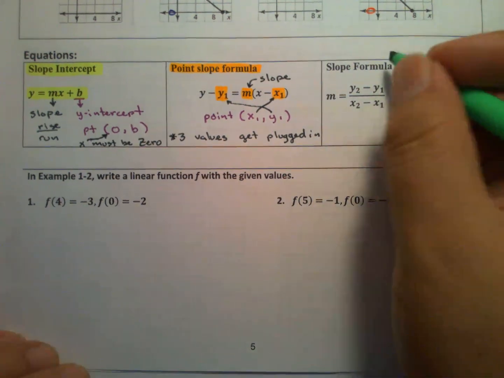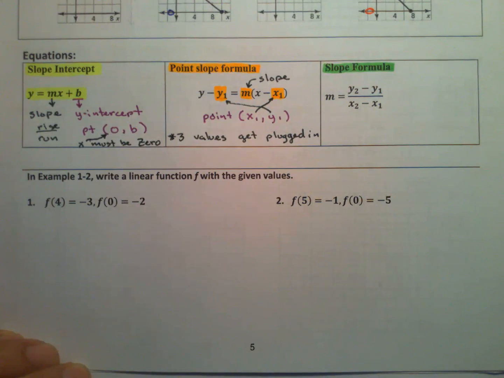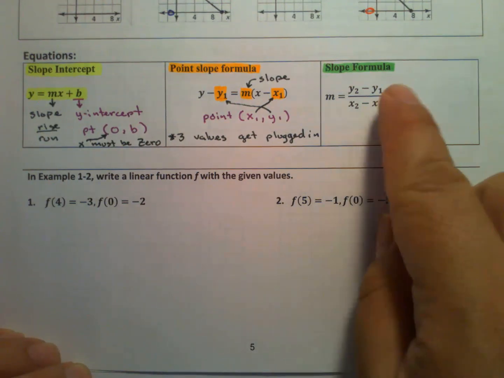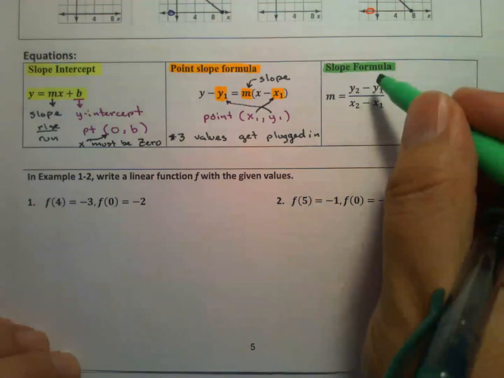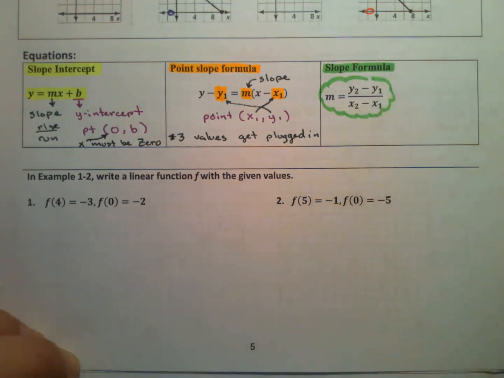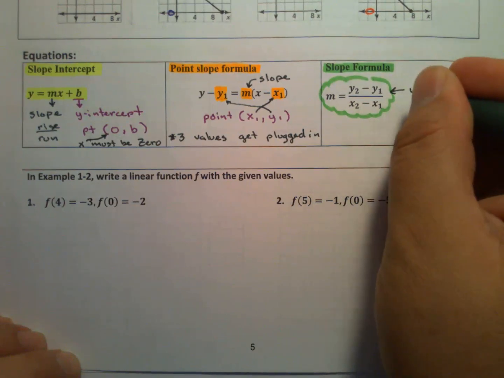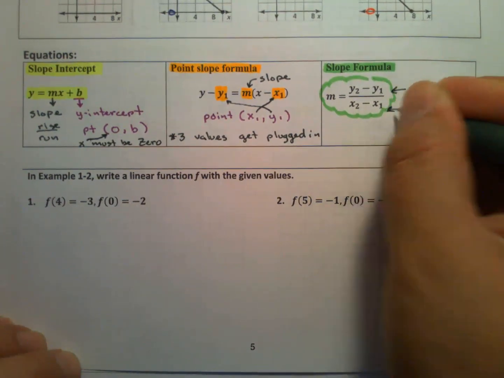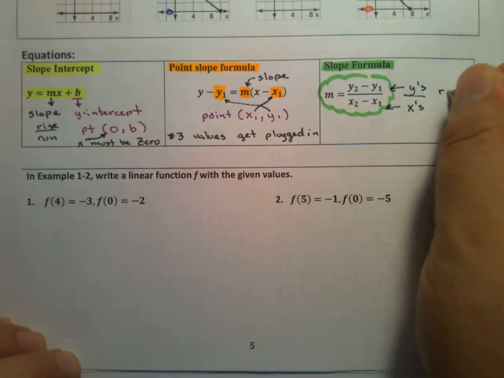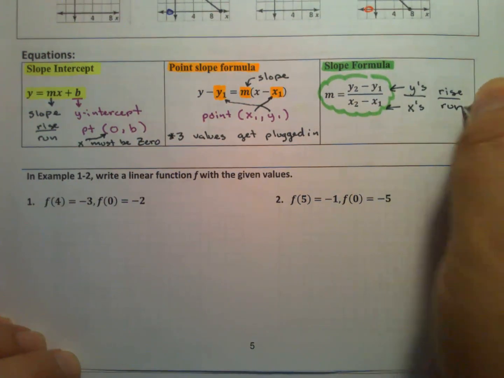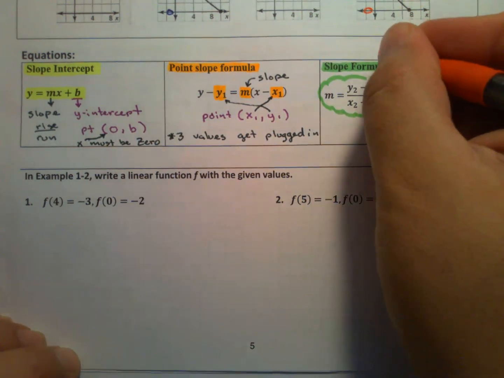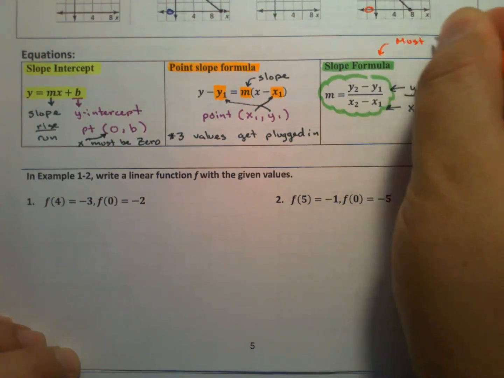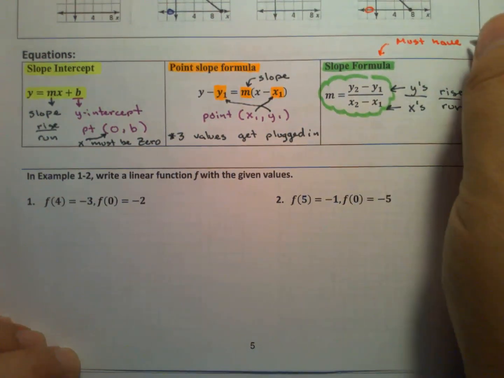Now, the slope formula, again, it dates back to your Algebra 1 days. And it says your y's are on top, the x's are at the bottom. So that's the first thing we should notice. So here, let's mark it up a little bit. It's still the concept of rise over run. So these are my y's over the x's. It is still rise over run, of course. But remember, in order to use the slope formula, you must have 2 points.